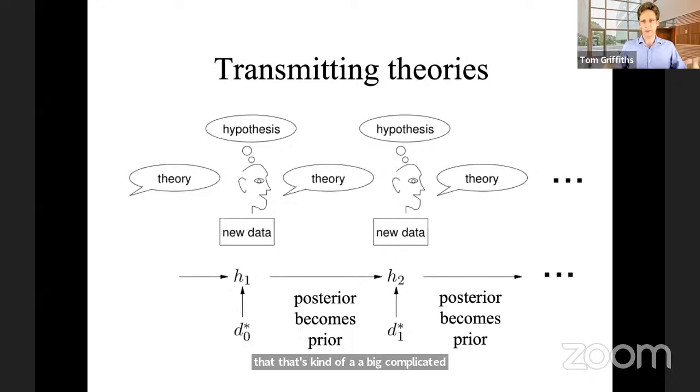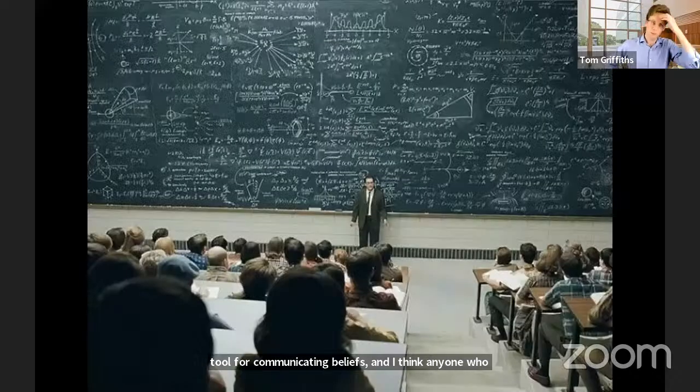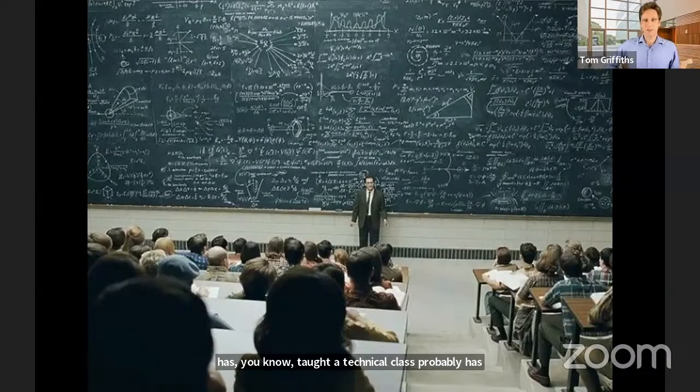It sort of assumes that language is a perfect tool for communicating beliefs. And I think anyone who has taught a technical class probably has the sense that, in fact, that is not the case, right? Trying to explain something to somebody else is extremely hard. Trying to get your theory across to another person is a noisy process. And it's something where, again, there's room for inductive biases to enter. And as soon as inductive biases enter, the mathematical analysis that was presented in that model falls apart. And we're kind of back in the case where it's a question how it is that we get things like cumulative cultural evolution to work.